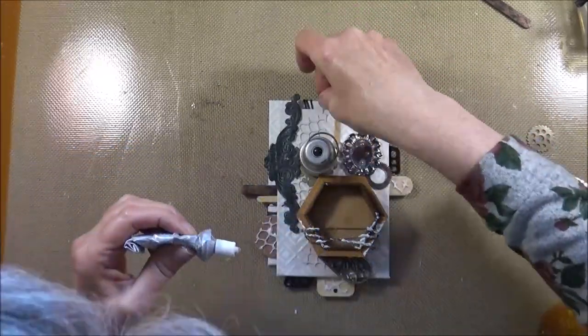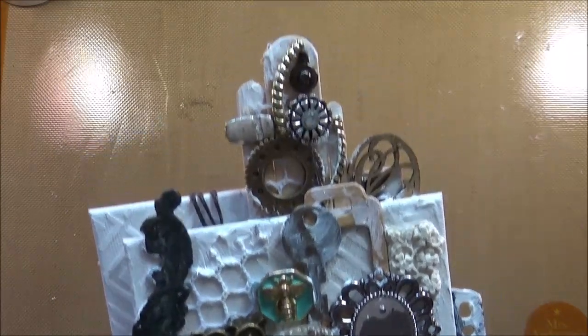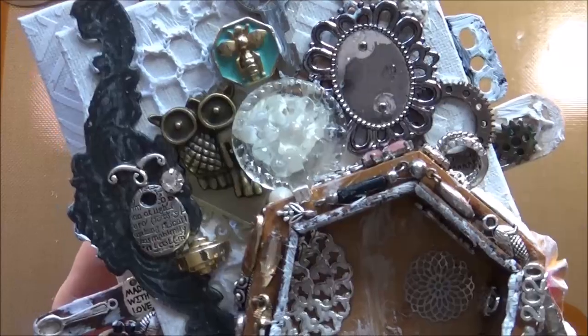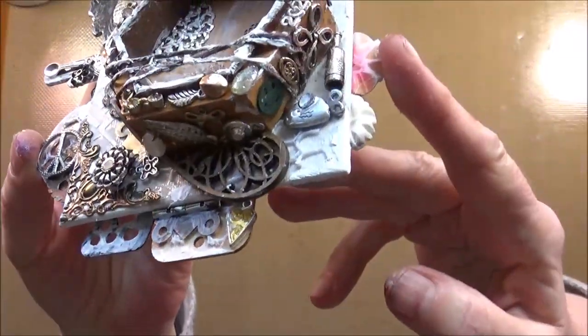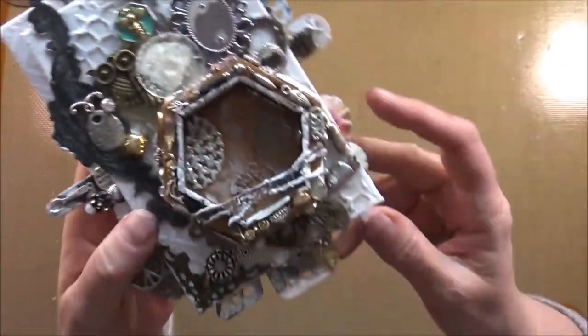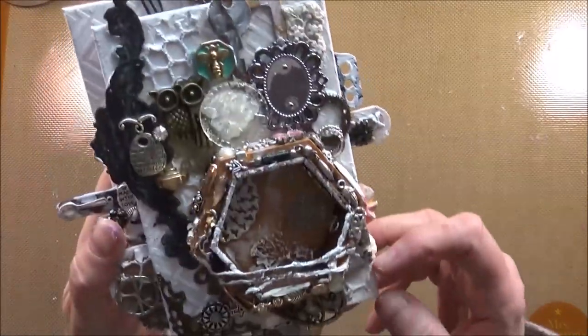Now again, I did this off camera, but here is a close-up. As you can see, I have also added things in between the two canvas boards for even more texture and interest. I added lots of little things on the outside of the little box, and the rest is not completely covered, just enough to make it look complete.